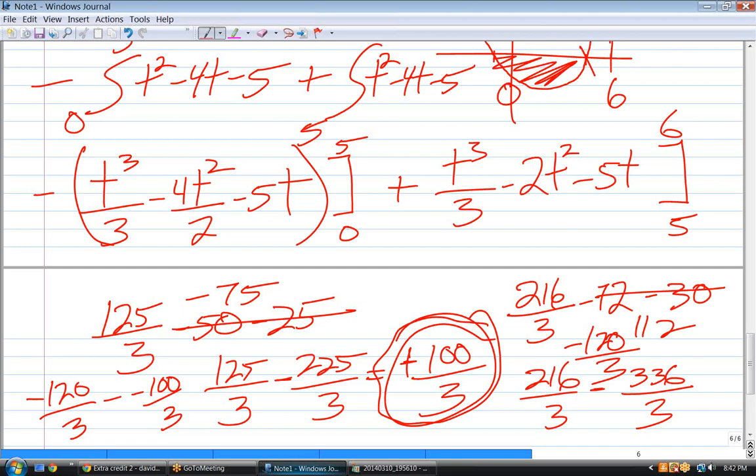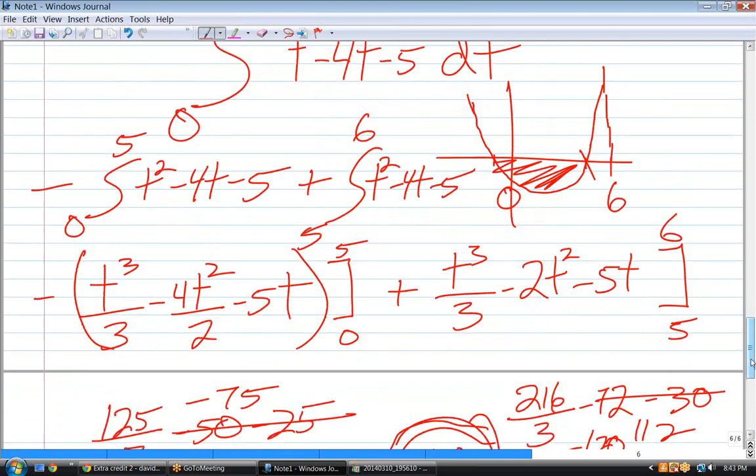You see the concept that I'm doing? Should 120 over 3 be positive, and then the 110 over 3 be negative? Maybe those got switched, because now it would add up to 10 over 3, and then we just add those two together, and that would be 110 over 3. Yeah, the only thing, it should be positive going from 5 to 6, because it's this part of the curve, which is above the x-axis. So how can I get a negative number here?